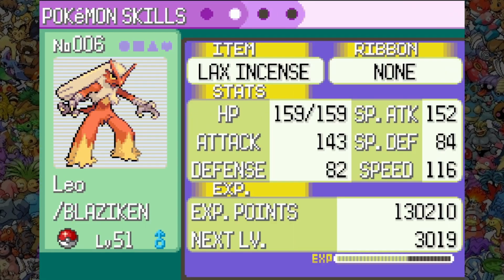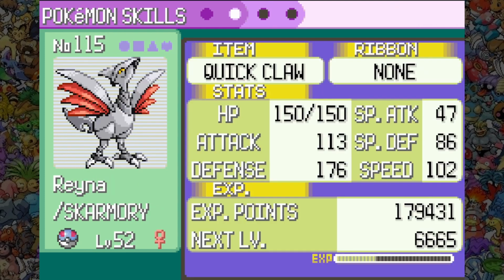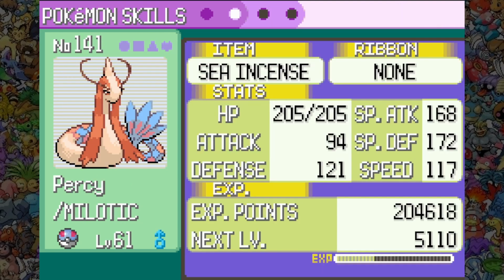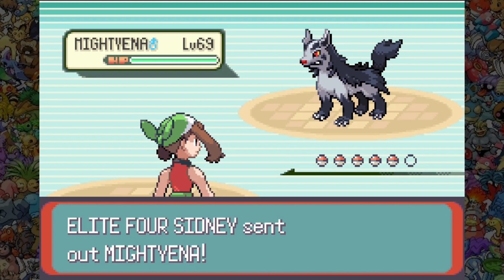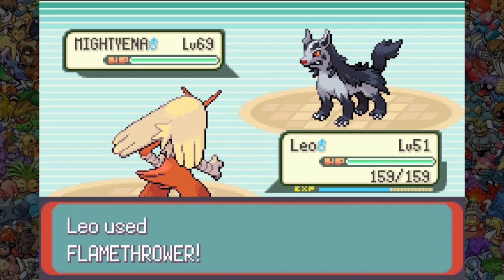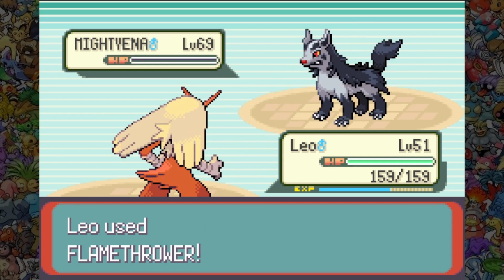Here's one last look at my team before the Elite Four. Our levels range from 50 up to 61, and the lowest level Pokemon in the Elite Four will be 69, so hopefully we can at least beat Sydney. We start with Leo into his Mightyena. We somehow outspeed, and Flamethrower does over half. He goes for a Sand Attack, but we hit on the next turn to take him down.